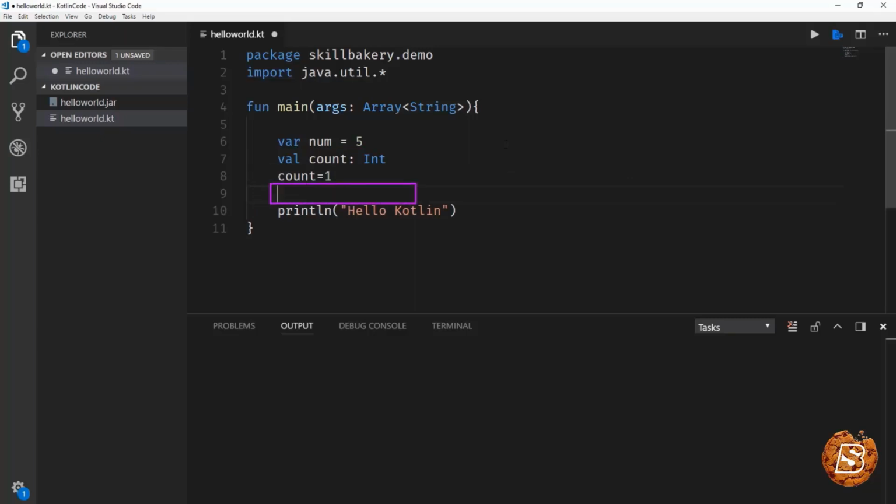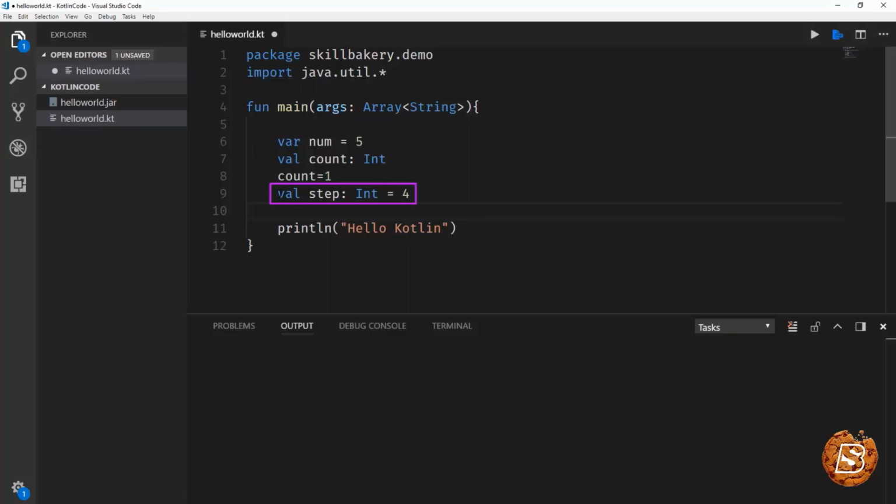Now if I have to do all this in one line, I'll say val step, that is the name of the variable, colon, and let's specify the data type Int, and after that give it the value. So I'll say 4. So in one line we are declaring the variable as well as initializing it.